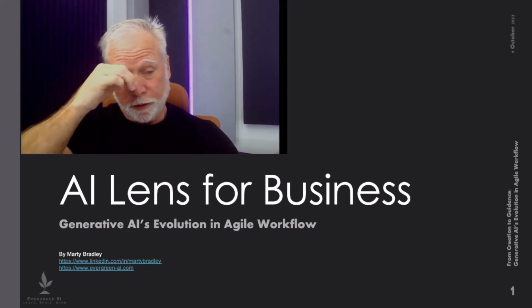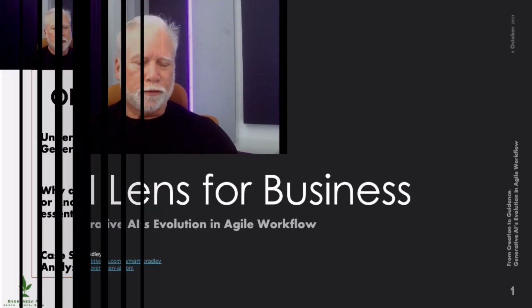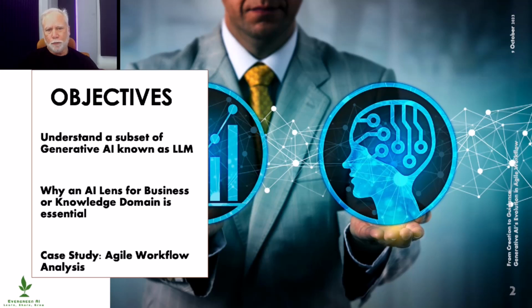Hi, I want to talk to you today about an AI lens for business, and then talk about why an AI lens for business and the knowledge domain is important and almost essential in some industries, depending on the level of need that you have with the information coming back. So, for example, if it's driving a car, if it's surgery, things like that, right?